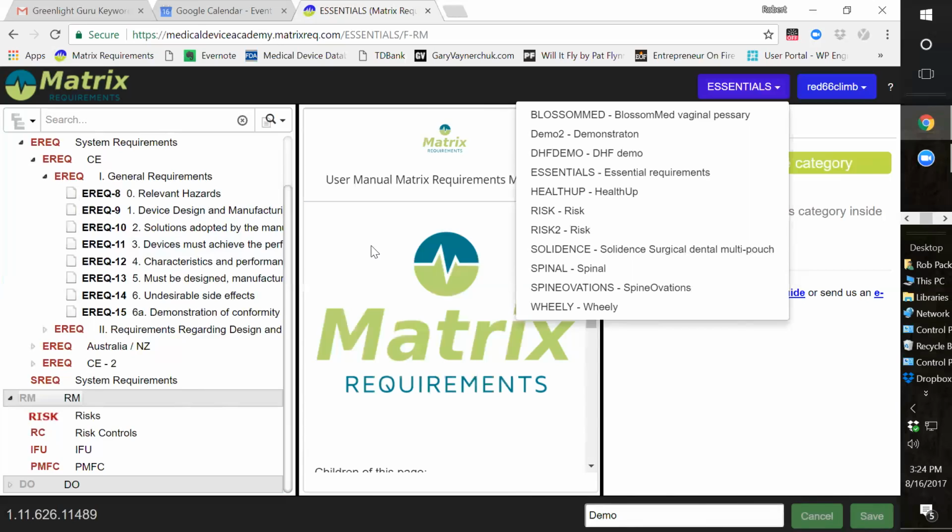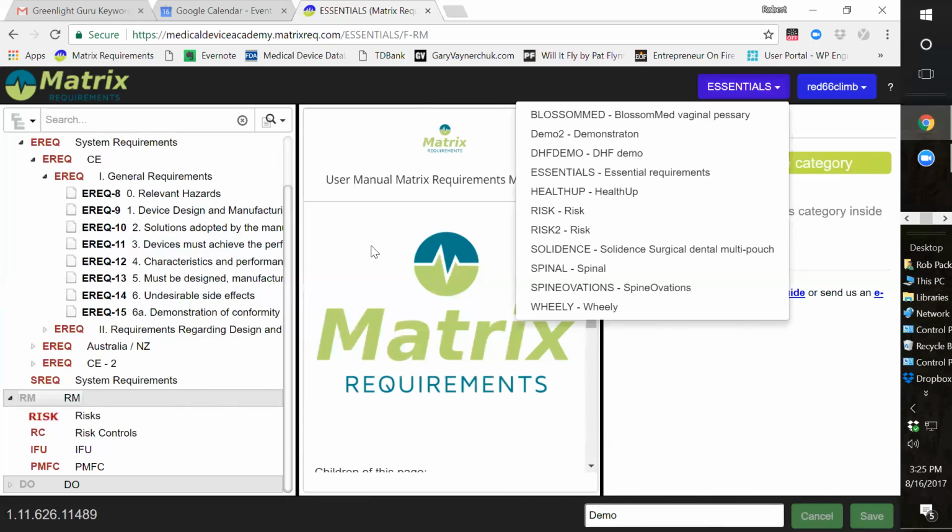Yeah, for sure. And what this company, Matrix Medical Requirements, is trying to do is work with Atlassian to develop a solution that uses Jira as the background, to keep track of projects and manage training databases and things. They hope to have a beta version for me to look at in October when I visit them in Amsterdam. For right now, this covers the design and risk, which is what's important up until you get 510(k) clearance. Once you're on the market, then the other part becomes much more important.